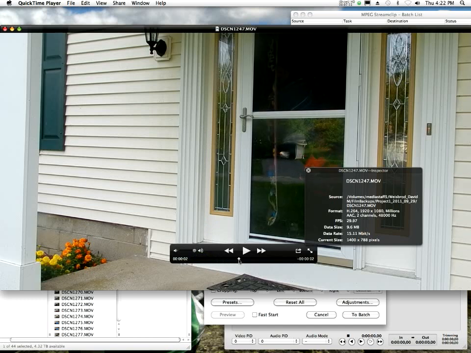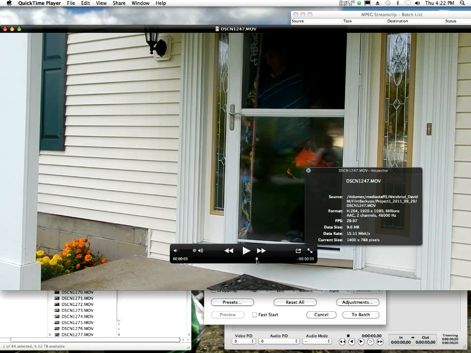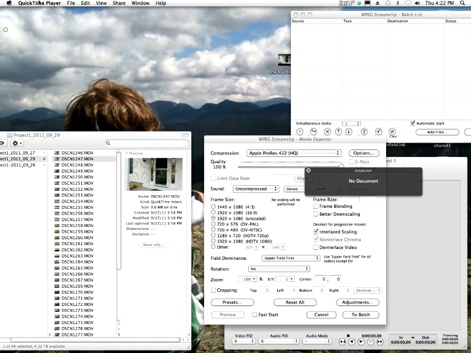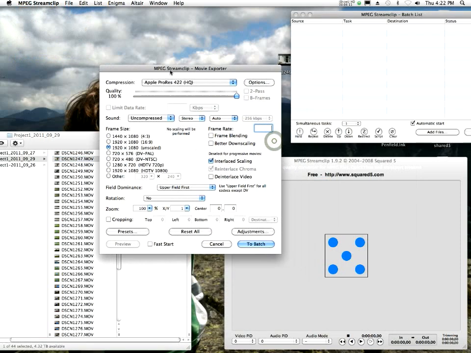I wish this was interlaced, because then I'd be able to show you an interlaced signal. But it's not interlaced, which means it's a little bit of a higher quality video signal. Really good high-def cameras will sometimes shoot at 60 frames per second interlaced. So the nice thing is, here, that we're just going to use Apple ProRes 422, and we're going to leave the frame rate blank. And what that'll do is it'll just keep the same frame rate as what you have in the source signal. And essentially, there's nothing else to do.